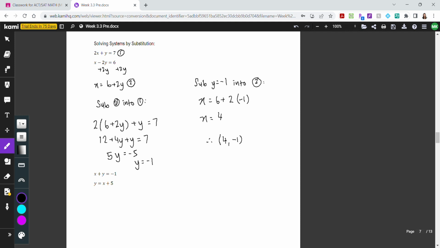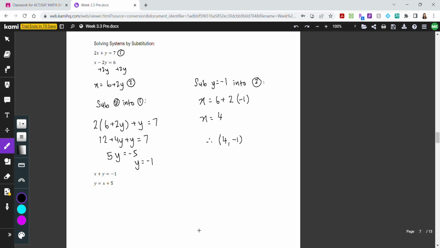All right. And in order to check, with the elimination method or the substitution method, once you get your solution, to check if it's correct you would just plug it back into both equations to see if it equals what it's given. So in this case, if I were to plug in 4 and negative 1 here, it should give me 7. If I plug in 4 and negative 1 here, it should give me 6. If for some reason I get a wrong answer, and I plug it in and it doesn't give me 7 and 6, that means my answer is wrong and I would need to go back and check again. So remember, to check, you would just plug these in and they should come out as what they are supposed to be.